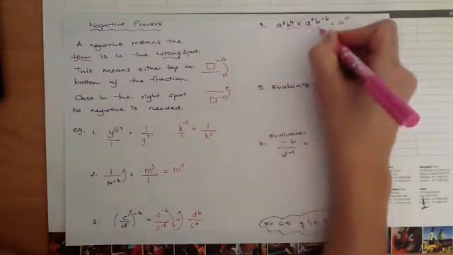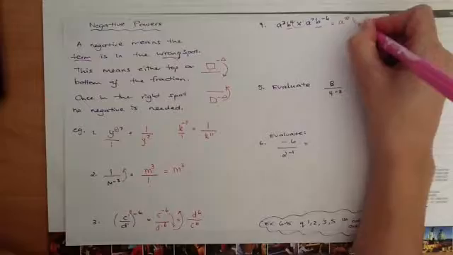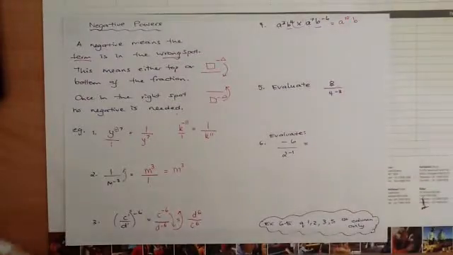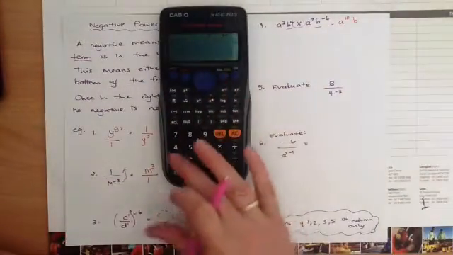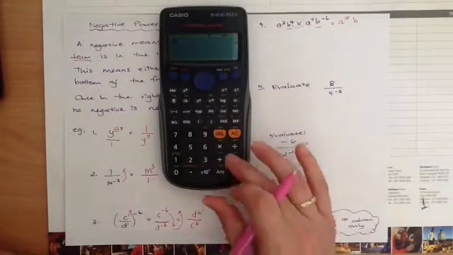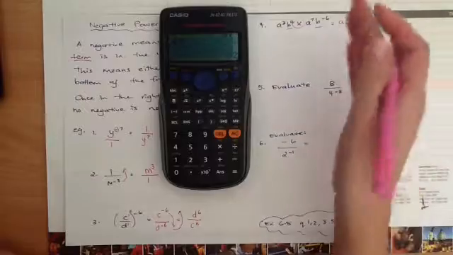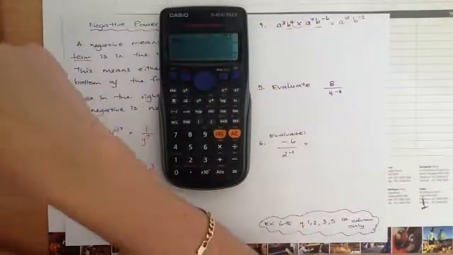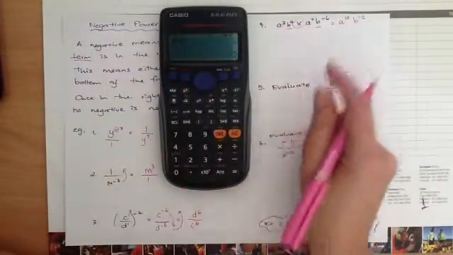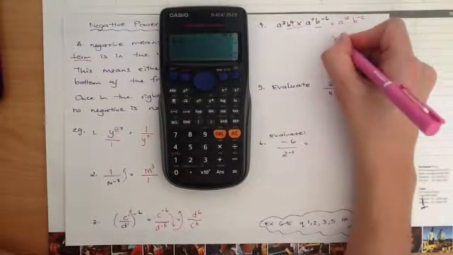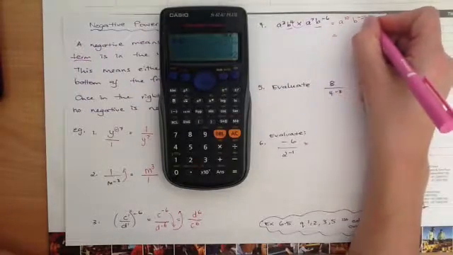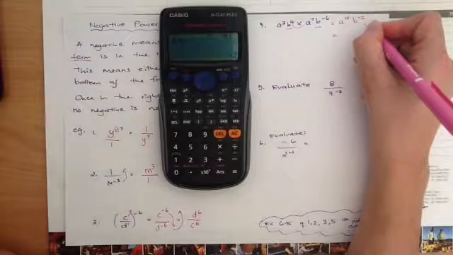B to the 4 times b to the power of minus 6 is going to mean I have to add those two numbers together. Now you shouldn't need your calculator, but 4 take away 6 gives me a total of minus 2. If I've got 4 and I take away 6, I end up with less than I had to start with, and 2 less. So that means that I need to now write my b with a positive power.